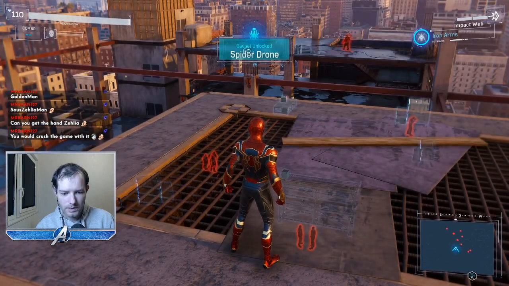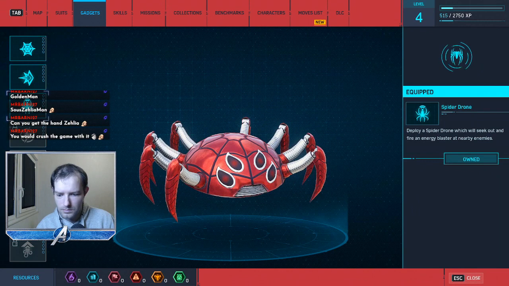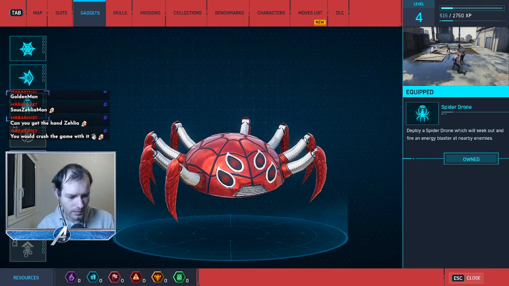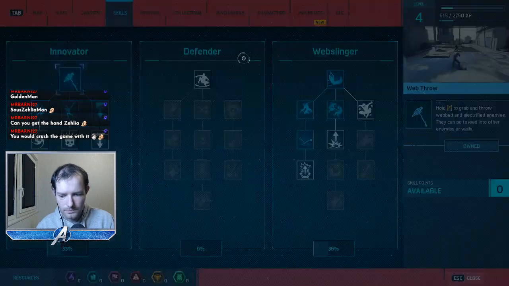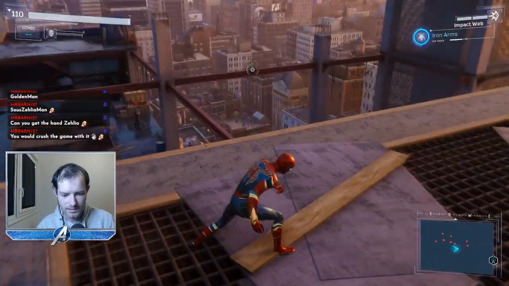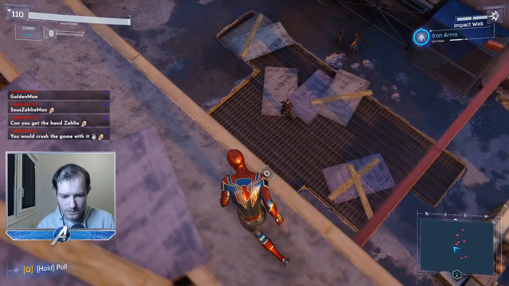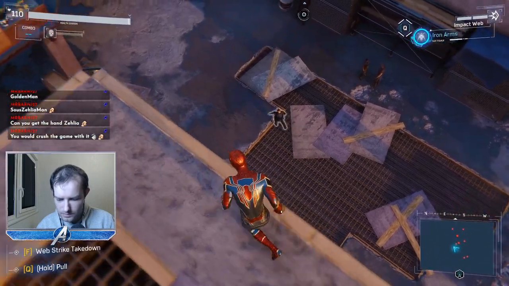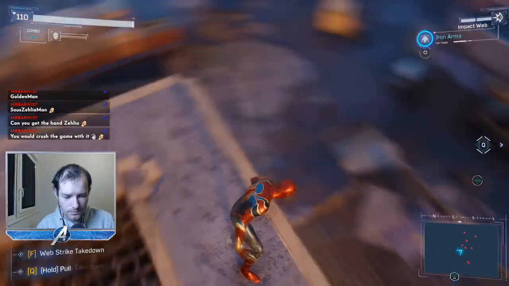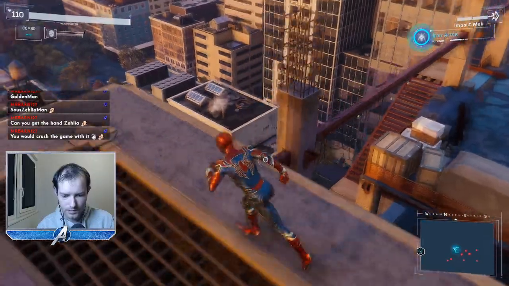Okay. Gadget unlocked: Spider drone. Deploy a spider drone which seeks out and fires on nearby enemies. Okay. You would crush the game. I mean, meh. I want to try stealth. I want to try a stealth part. I want to see how that works.